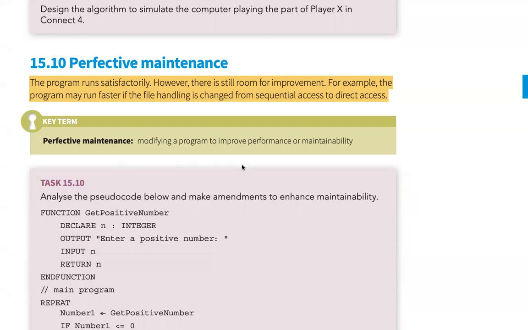So, adding improvements to existing, satisfactorily working code. It's working fine, it's not producing any errors. But improvements can mean that we want to make it run faster or require fewer resources. Or for example, as mentioned here, if we're using sequential file access, but we want to add random or direct access. It's an added feature. Sequential access is okay too, but we know that sequential access takes time. If we have a lot of data, it will take a long time to access data. It will do it, but slowly, whereas direct or random access does it instantly.